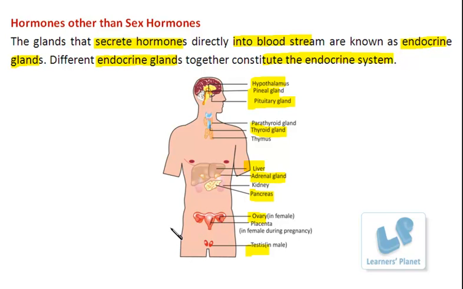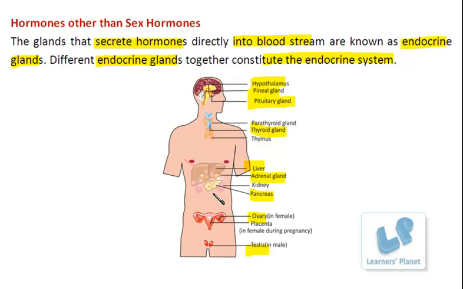Now just see in this picture, I have labeled the ovary as well as the testes in the same diagram, but actually it is never so. Both are not present together in the same organism. Either an individual will have the testes or the ovary. Females have the ovary in the lower abdominal side, whereas males have the testes outside the abdominal cavity, inside the scrotum. So this is how these glands are present.